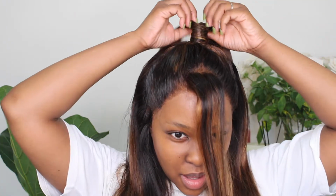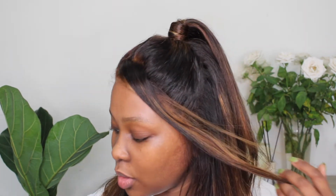Okay, so now that I'm done doing my ponytail, I want to do it like a side thingy-ma-bob because wow, my lace. And I think I'm gonna make it into like a curl. Started off rough in the beginning, but we're here now. One thing about me, guys, I will make it work.